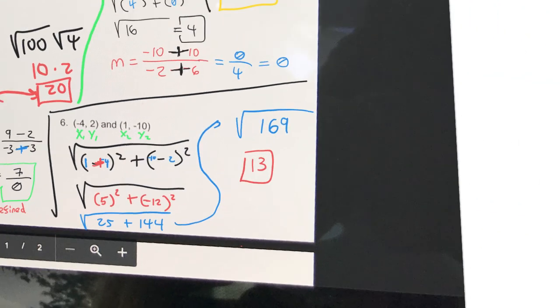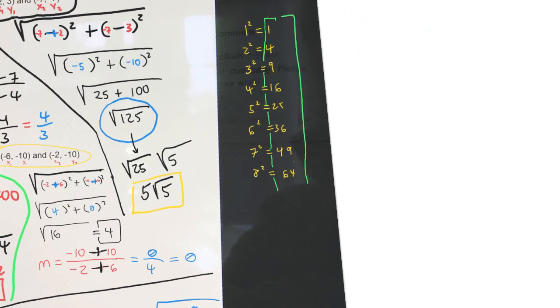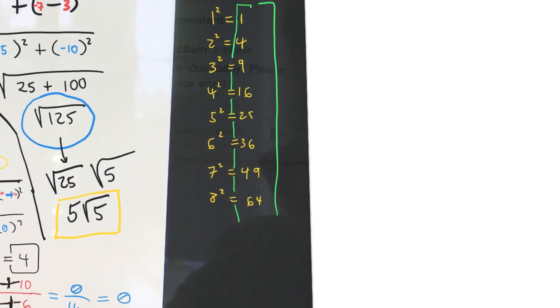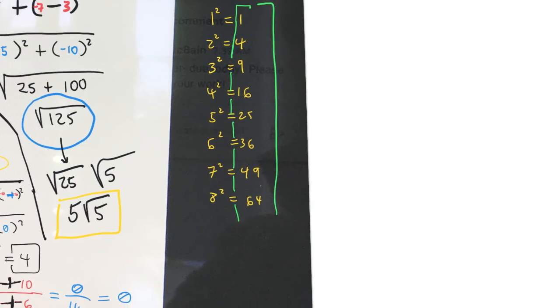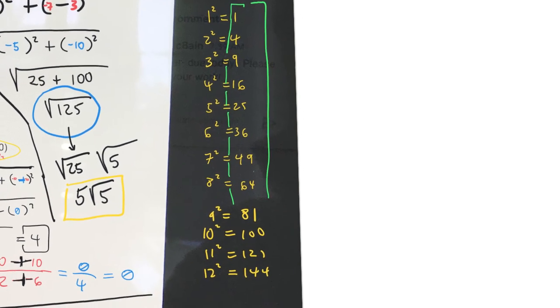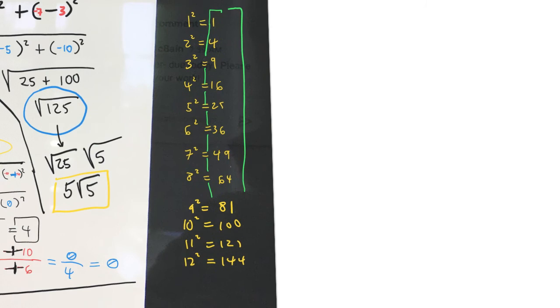Well, one thing I could say is, we could have kept going with our list of perfect squares. And maybe the teacher wants you to know more perfect squares than just these. So, for these problems, you might want to do a little chart where you remind yourself, all right, 9 squared is 81, 10 squared is 100, 11 squared is 121. You could always use a calculator if you're not sure about that. 12 squared is 144. I think a lot of people do have that one memorized. And then we have 13 squared is 169.